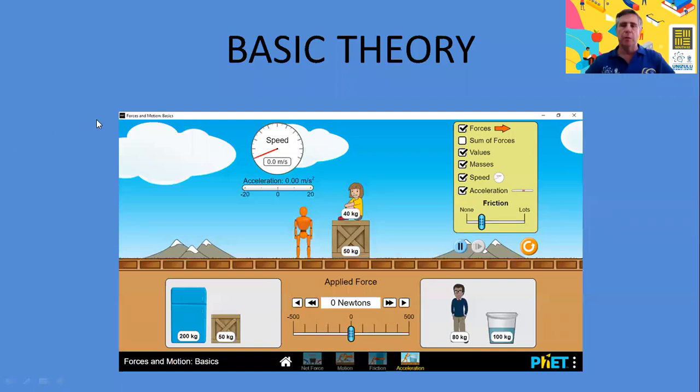Let's have a look at some of the basic theory concerning Newton's laws of motion, and in particular, Newton's second law of motion. Once again, may I remind you that this is an essential skills series. I cannot replace 2 years of teaching with a few hours of video. So please make sure that you go through your textbook, your notebook, and talk to your teacher about this big section of grade 11 work. I will simply skim through some of the most important theory.